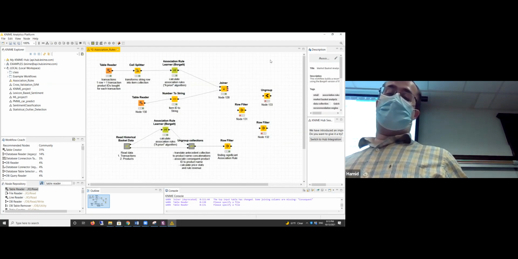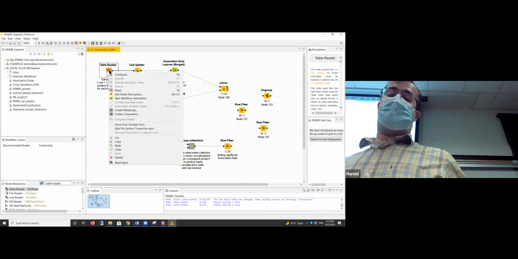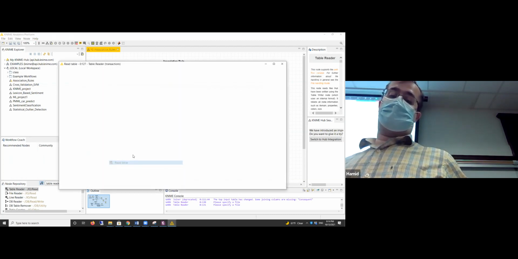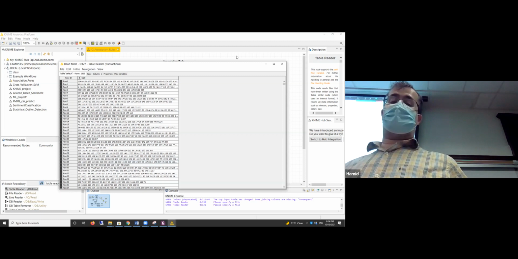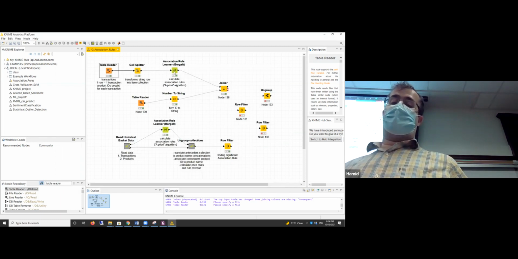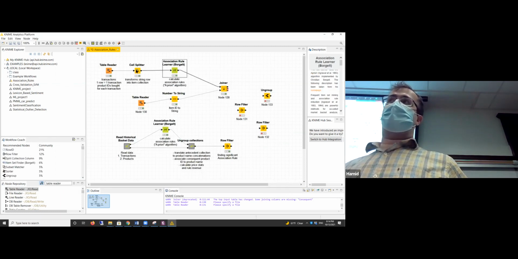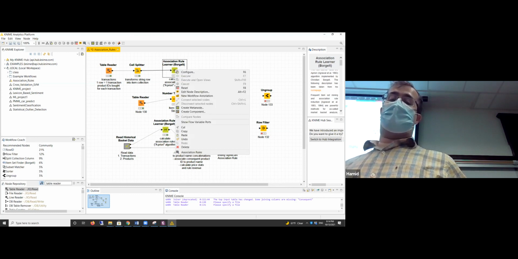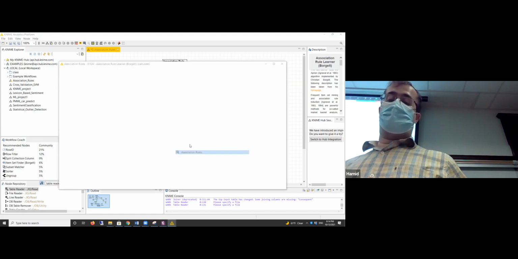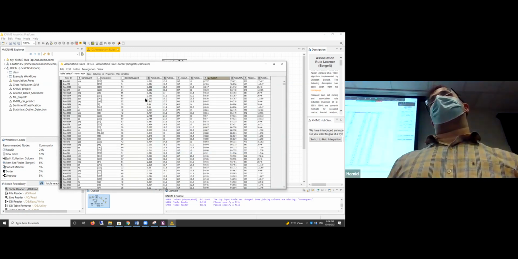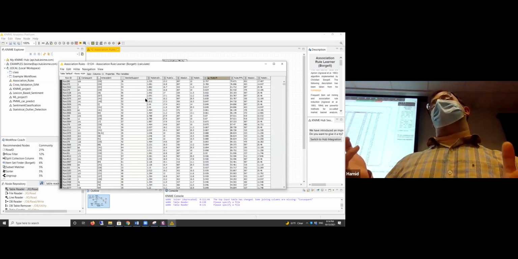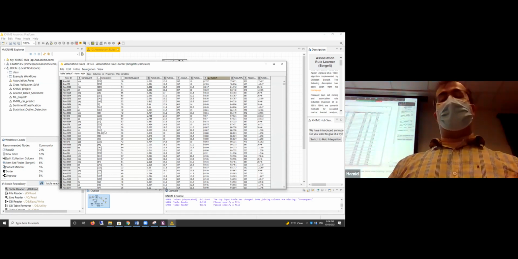Okay, let me go back to the big picture from this table. First of all, I have so many transactions. I changed them to a KNIME-friendly format and used the association rule node to find rules. My antecedents and consequences were in brackets, and in some brackets you might have more than one item.